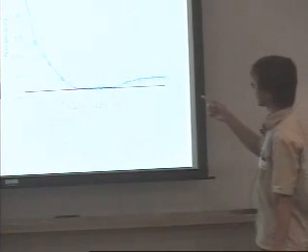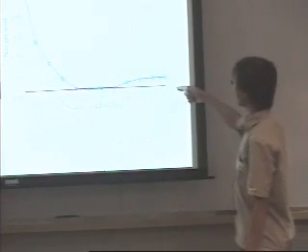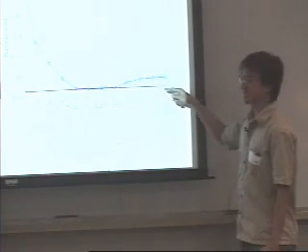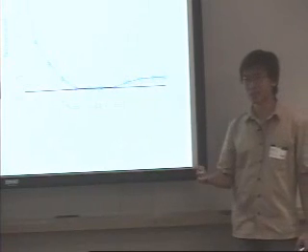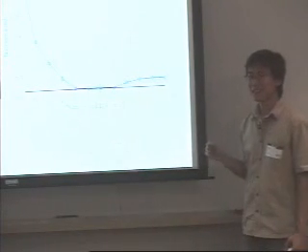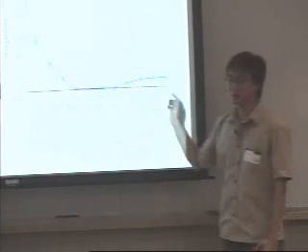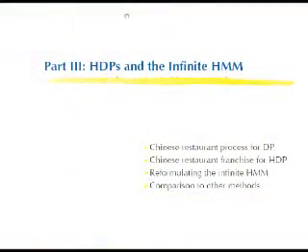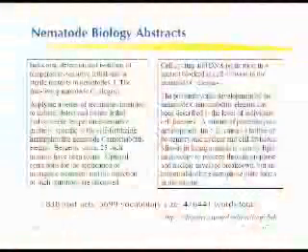In fact, one run of HDP cost us about as much computation time as one run of LDA. So LDA is actually a lot more expensive; the finite model is a lot more expensive than the infinite model in this case. I guess the take-home message is, if you want to do any mixture modeling, you might as well just use a non-parametric model because it's so much simpler, with so much less worry. So I've described the HDP.